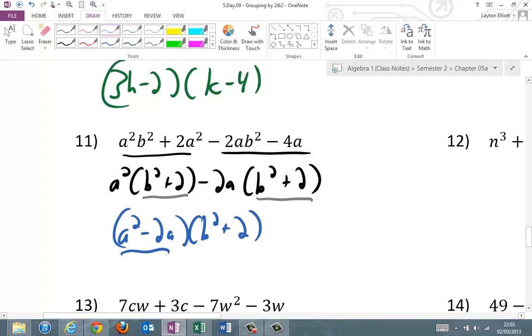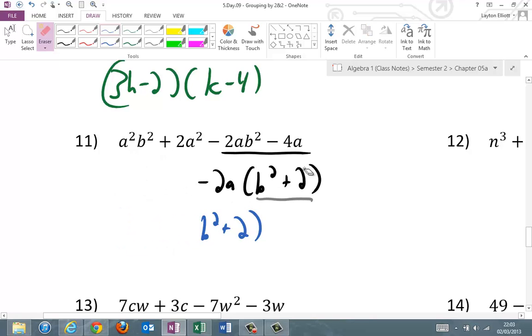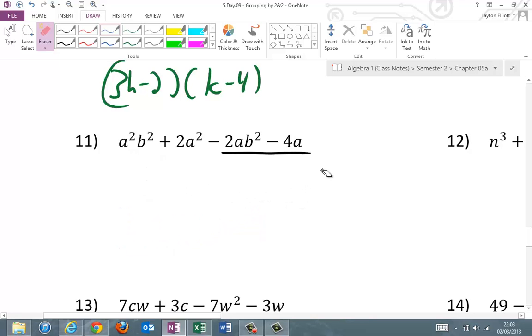Now you could take it out here, but what I really want you to do, and what you really should be doing, I know, we're erasing the whole thing, is going back and looking at the original one, which I failed to do. I failed to notice that there was a greatest common factor within the whole thing. It's easy to notice that when you get in this habit of doing the same types of problems over and over again, forgetting that you do a greatest common factor first. So I do want you to try this with the greatest common factor first.